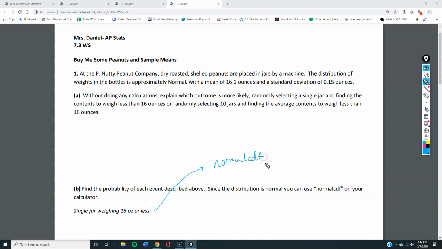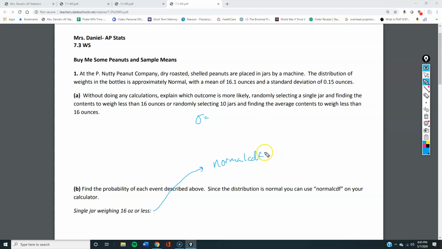All right, and we're doing mean now. So my mean of mean is mean, right? The standard deviation, you take your standard deviation and you divide it by square root of n to get your distribution standard deviation.